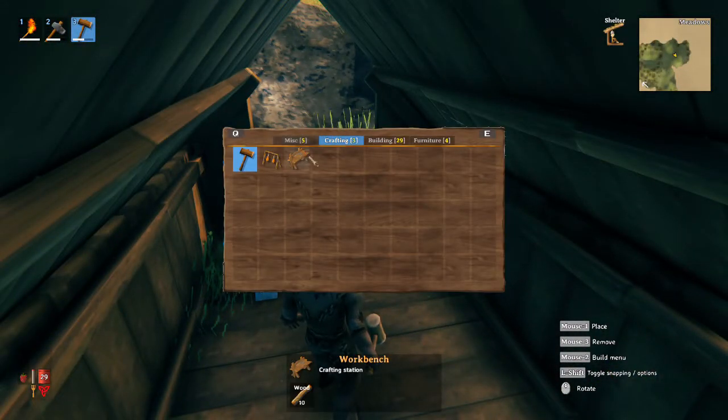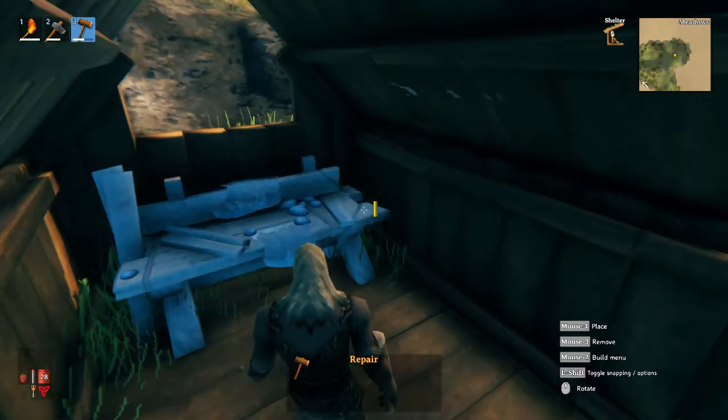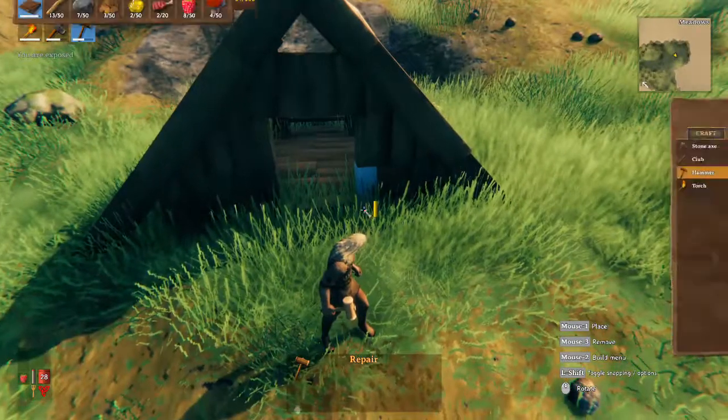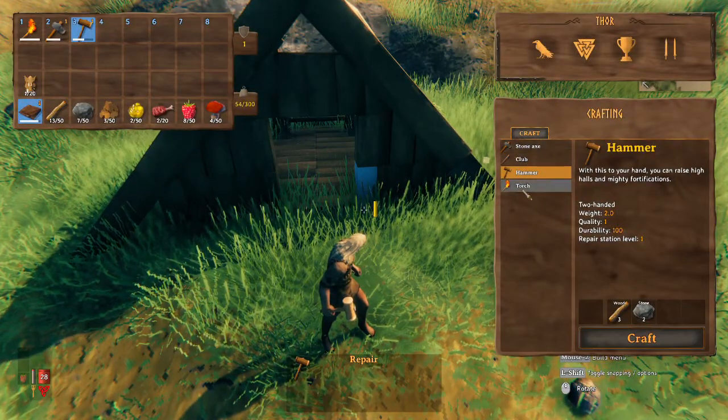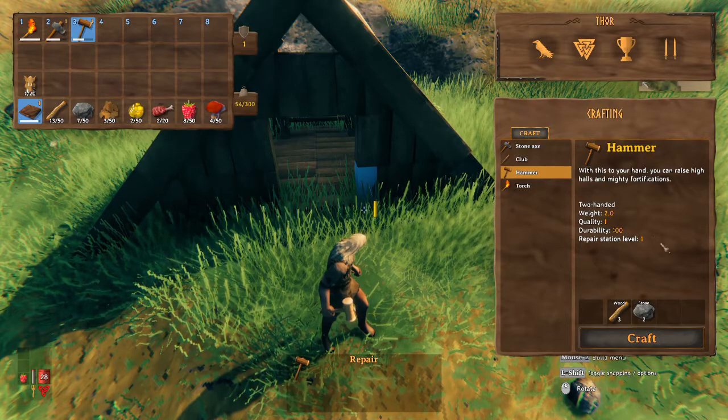So we've now got the beginnings of a shelter. So furniture, you can build your bed. Miscellaneous is where you build your fire. For a good night's rest, you're going to need a bed and a fire for your comfort levels. Okay. Let's have a look. Everything's there, it's looking okay.